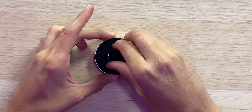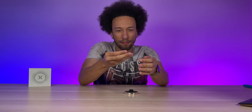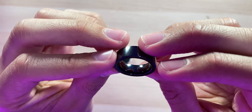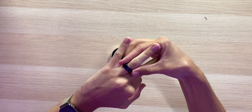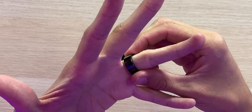Now let's take a look at the ring itself. Instantly, this thing feels extremely lightweight — like a feather almost. It's so light, and that ceramic build is really showing. On the inside we can see all the little sensors that are going to be measuring blood pressure, heart rate, sleep, and more. This is the ceramic black design, but it also comes in titanium and 18 karat gold. It's a size 8, fits on my ring finger perfectly — very light, looks great, and I would honestly forget I'm wearing it.